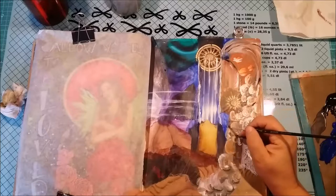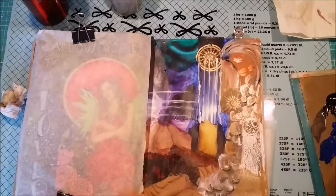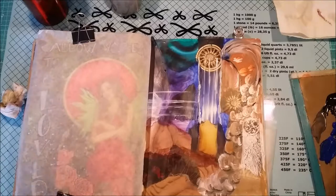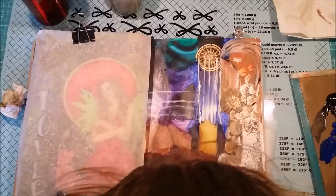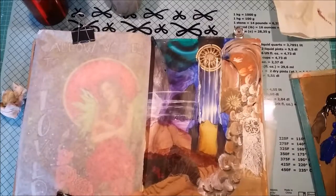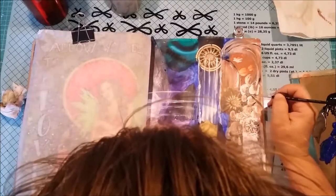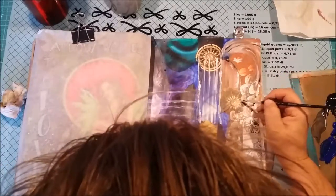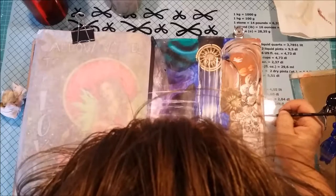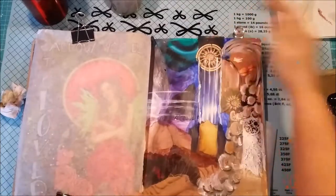Looking almost like angry little floating thingamabobs. Like they are determined to get down from here.